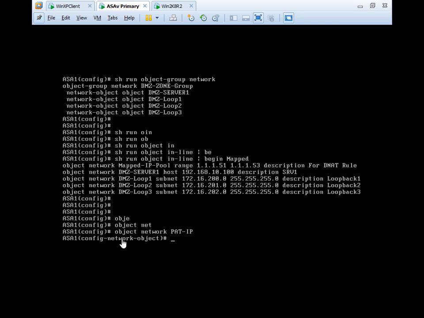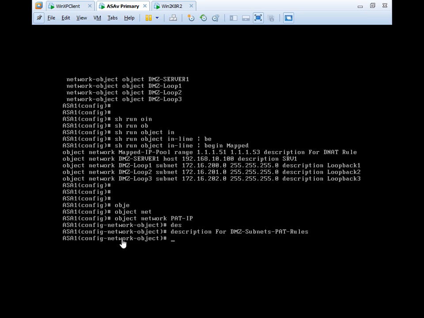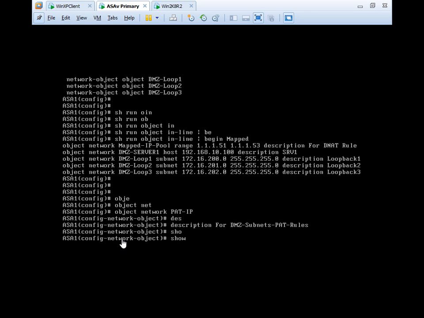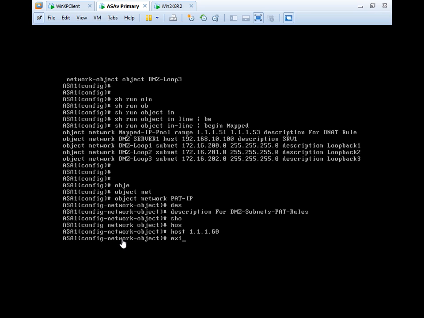Description for DMZ subnets PAT rules. You define a single IP, so you use the keyword host here. And I will give this as 111.51.52.53, and let's say this is 60.